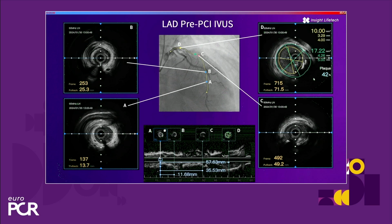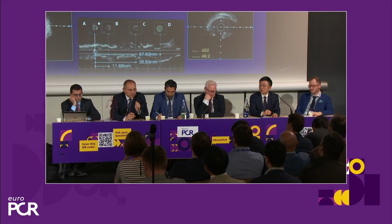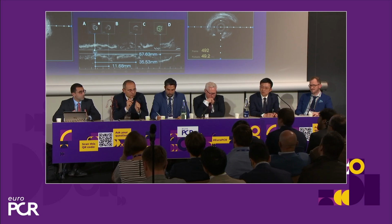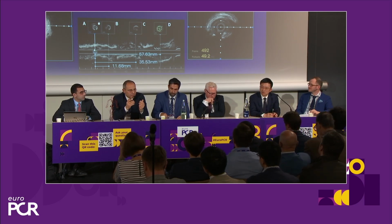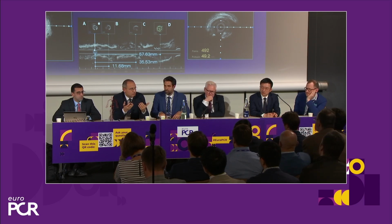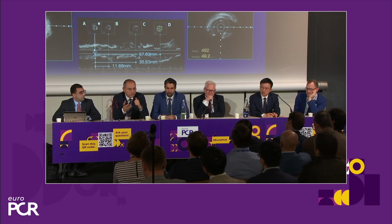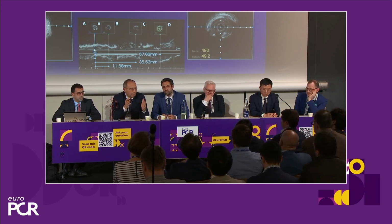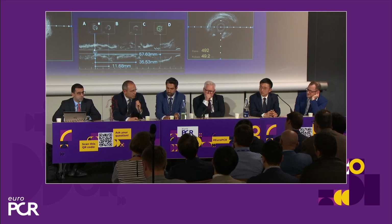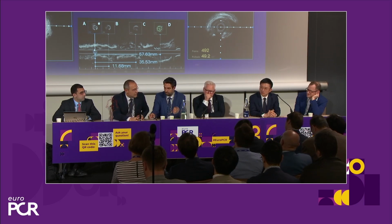So before we see the conclusion of the case, there is one important question that we need to address from our colleagues: diffuse disease, focal disease, sequential stenosis, and the difference between physiologic assessment and intravascular imaging. That is why I was waiting to show imaging before addressing this question, because IVUS shows you where disease starts, where disease ends, more or less, from normal to normal. Physiology tells you something similar, but it is different. It's a different concept. There might be a crosstalk between disease and lesions. Who wants to take this one?